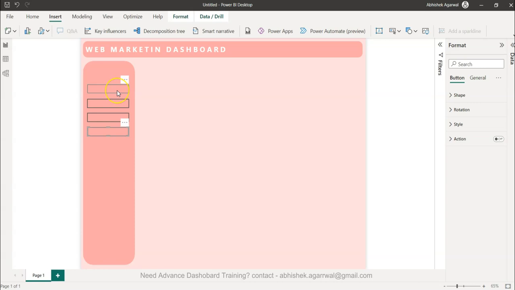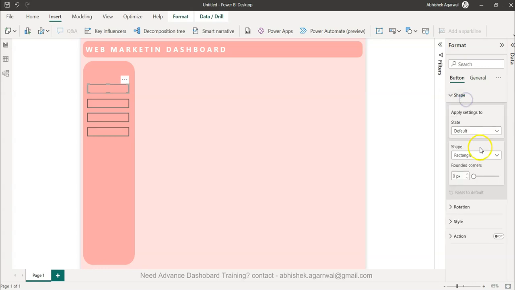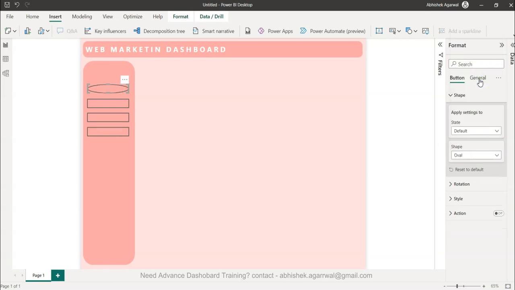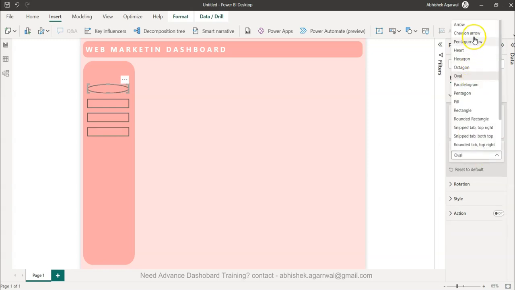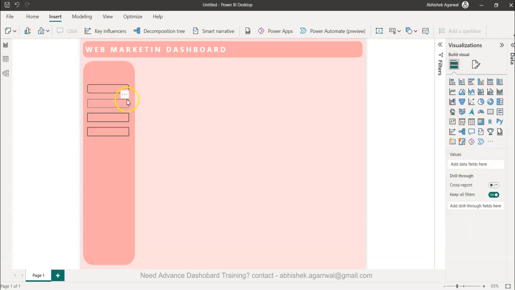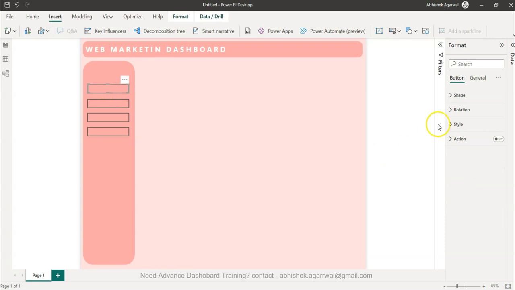Okay, so once we have done that, select this shape. In the shape, you have a rectangle, or a couple of other shapes like oval or octagon. I think this is your oval, rectangle or rounded rectangle. This is rounded rectangle. I think rounded rectangle looks good.